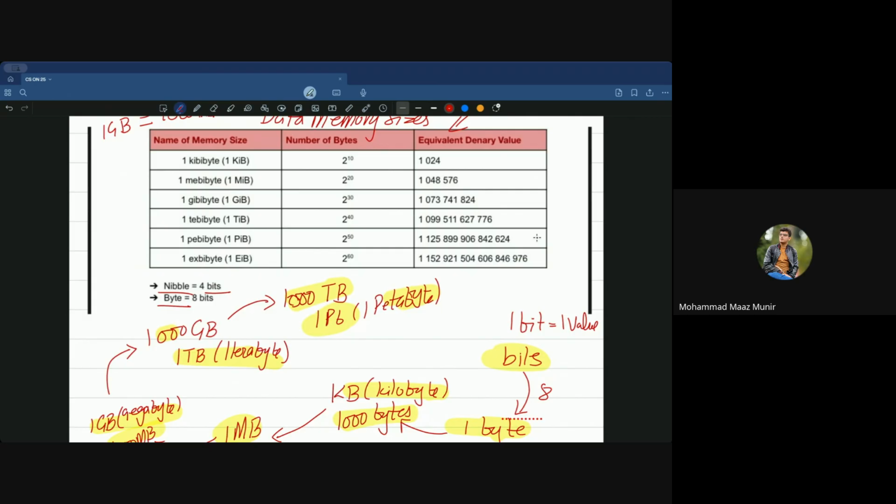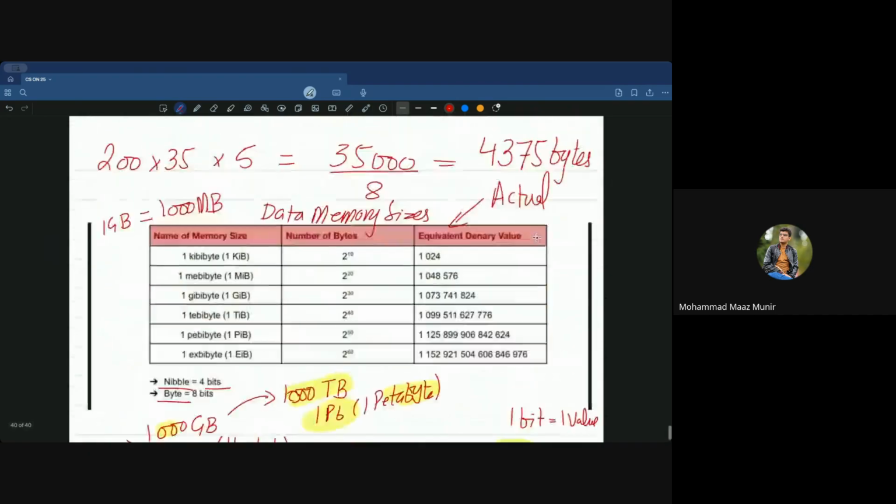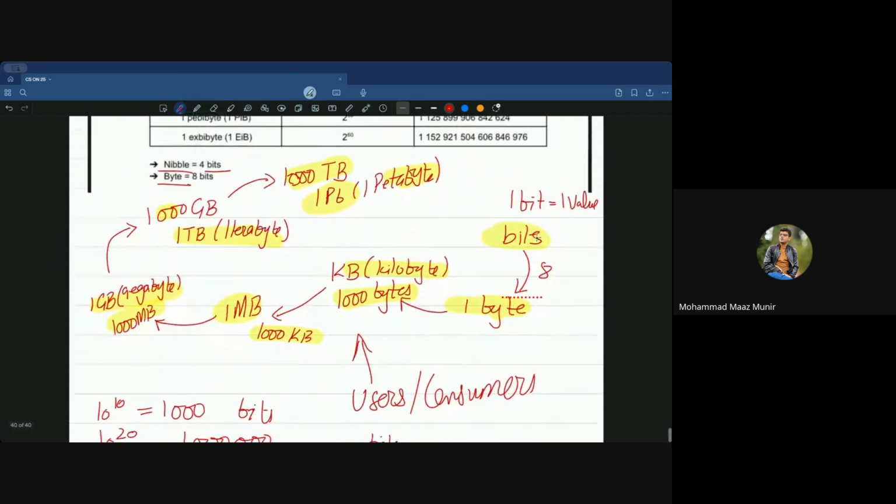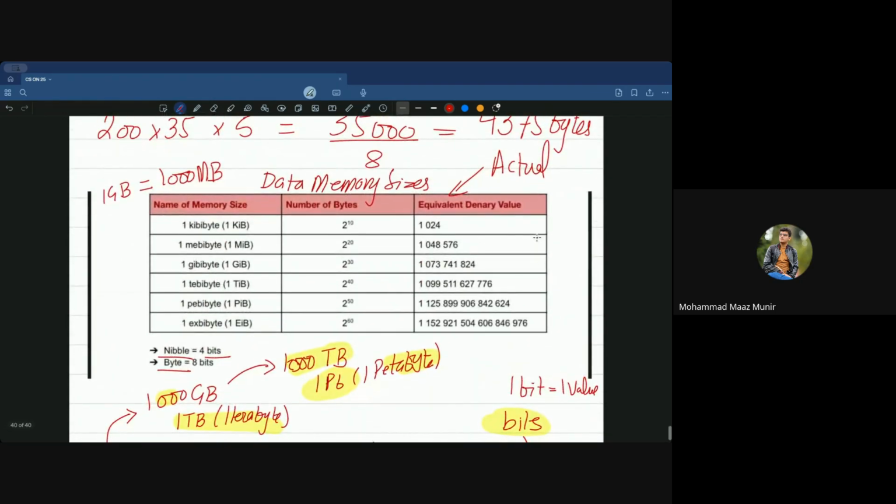They can give you a question to calculate a file size using either the lower method or the above method. The important thing is that you should not mess up their names. We give them a specific name. Okay, the names are not written here, but there is a slight difference between their names too. Look at the names. This is the actual method. Okay, this is your actual one.